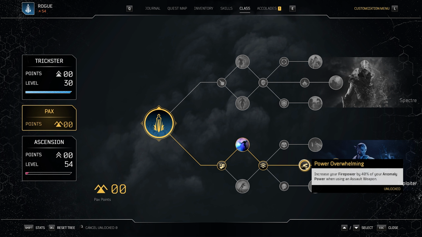So right now we're sitting at about 40%, this here is going to give us 40%, anomaly enhancement gives us another 40%, so we're at 80. Then plus that other node in the class tree at the end gives us 15. So we're sitting at about, we increase our firepower by 95% of our anomaly power. That is so, so huge.